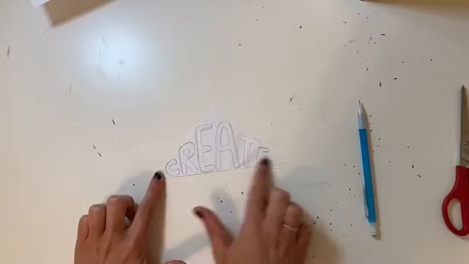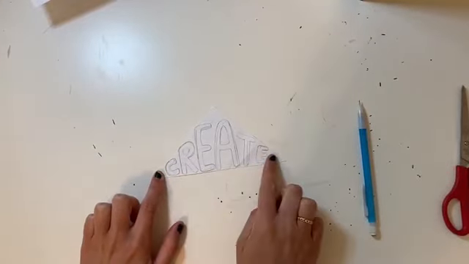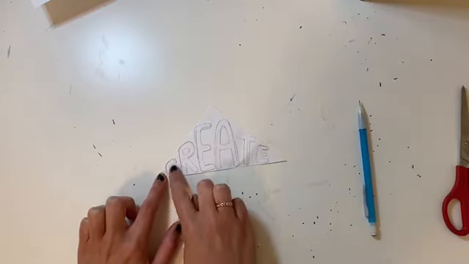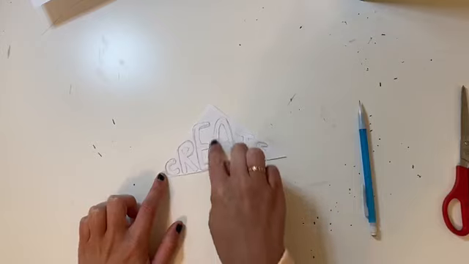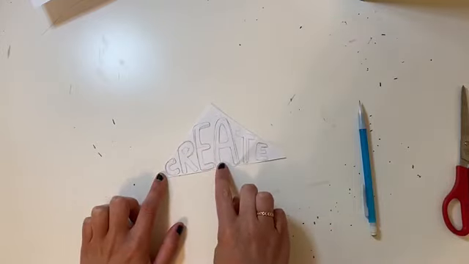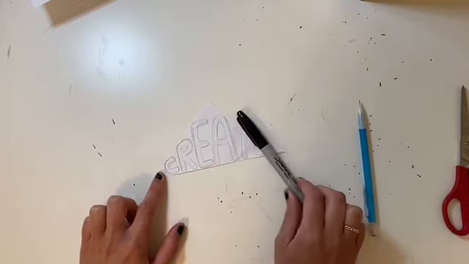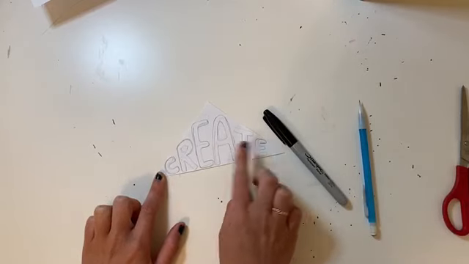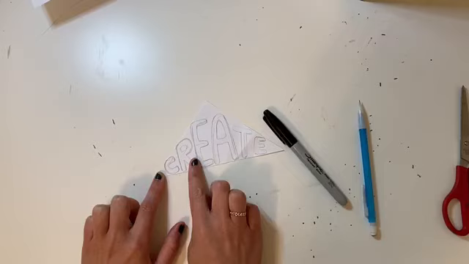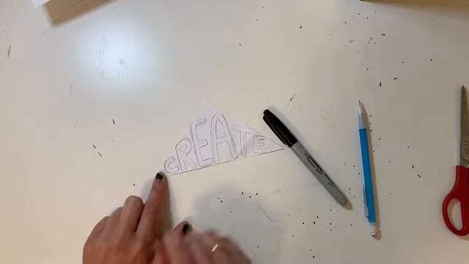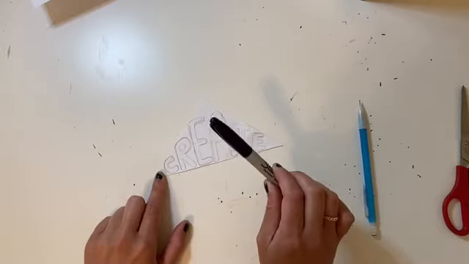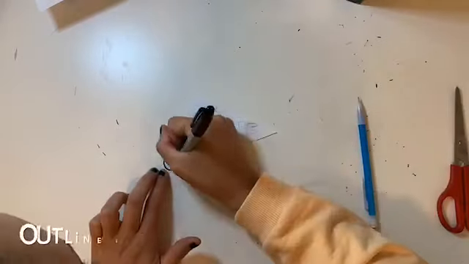So now that I have my word written and my bubble letters, and they've filled in most of the triangle shape, so my letters get taller as they get into the middle of the triangle, then I can outline it with a Sharpie. Don't worry about any extra pencil lines that are here, because this is just our tracer. You'll see how to use it in a minute. So it doesn't have to be perfectly clean. So I'm going to go ahead and outline this with a Sharpie.